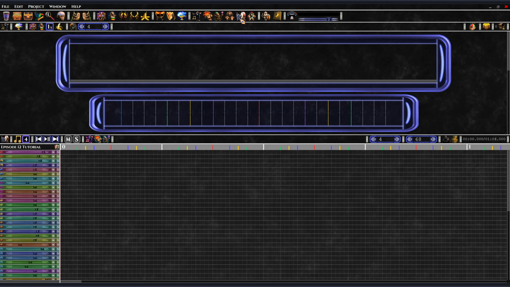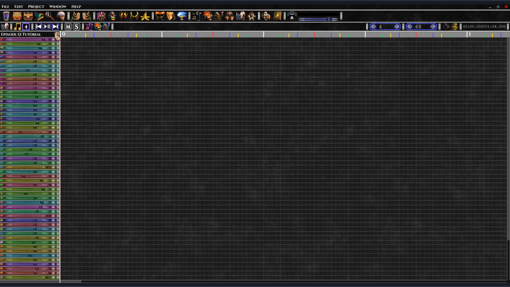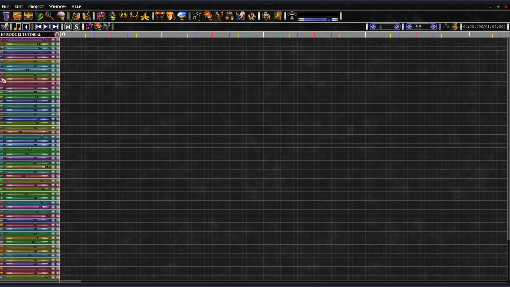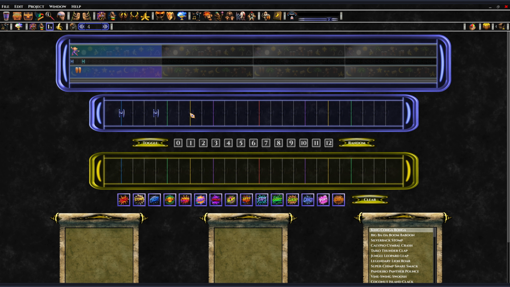First, we handle the basics. Add the instruments you want to generate with as tracks in the timeline. As you can see, we've already done this step. Use the pattern bar to quote-unquote tap the rhythm that we want our generated beat to sound like.